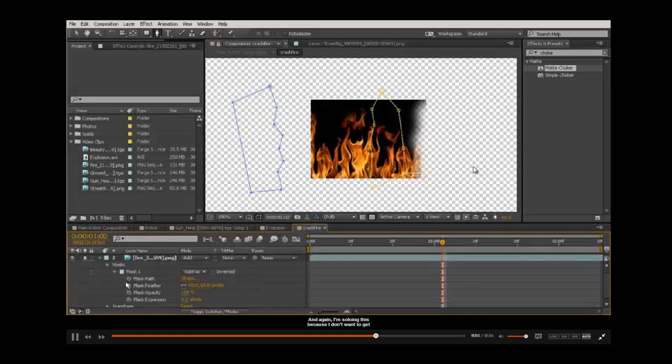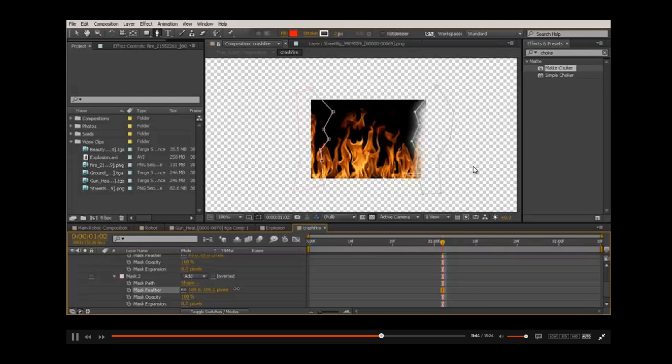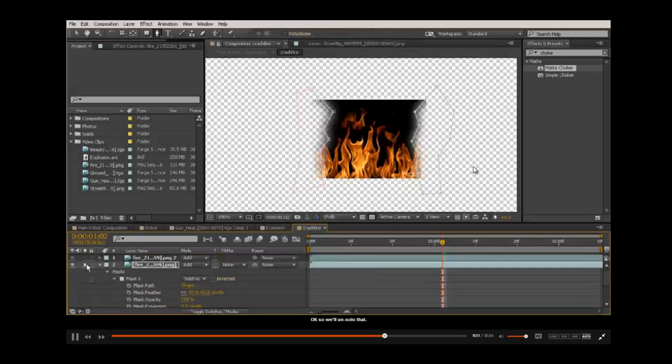And again, I'm soloing this because I don't want to get confused by which edge I'm trying to draw the mask along, since they are so similar. And we'll feather this mask a little bit also. And again, you want to make sure you change it to subtract. Okay, so we'll unsolo that.